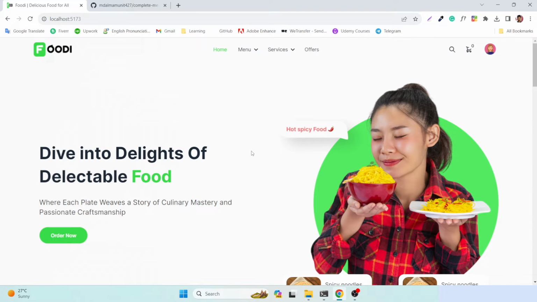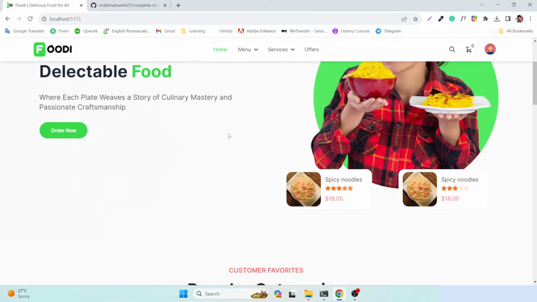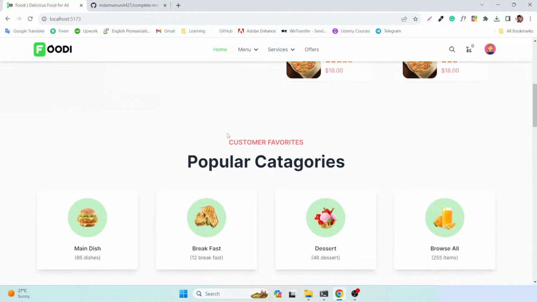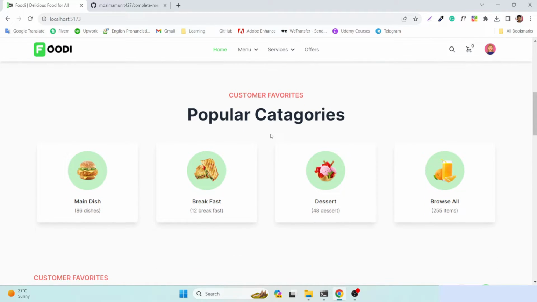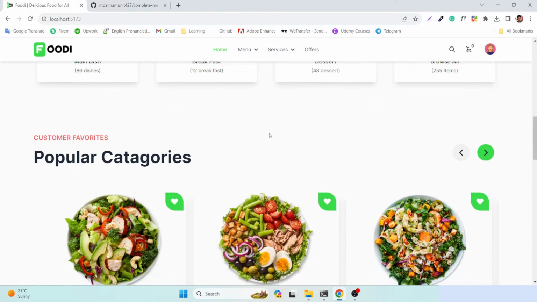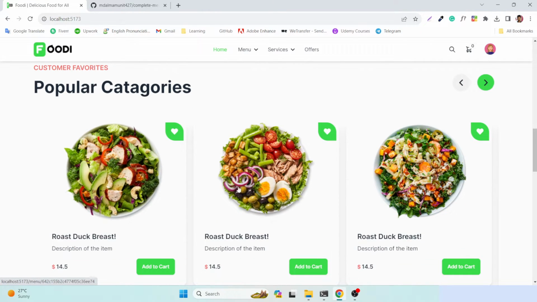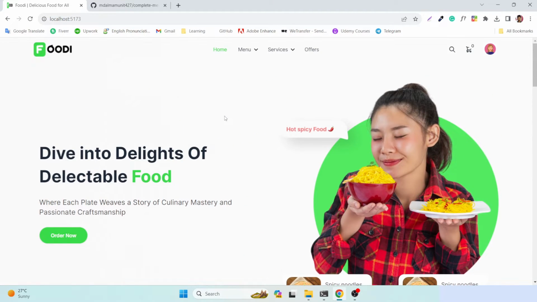Hello and welcome to this tutorial. In this part we're going to implement our backend server and also connect MongoDB. Then we'll keep our data on the database. From there we will fetch data and show it on our website. And most importantly, we will design our cart page and do a very interesting thing. So I hope you will enjoy.